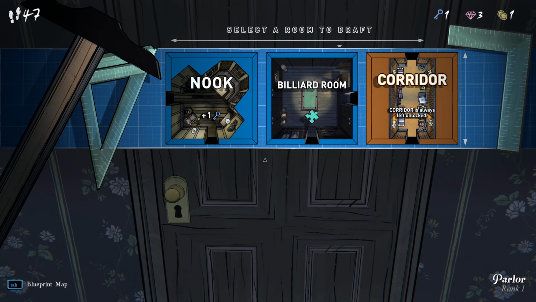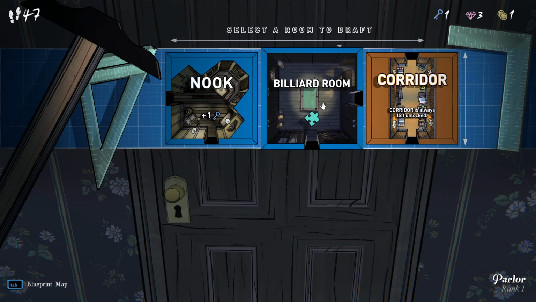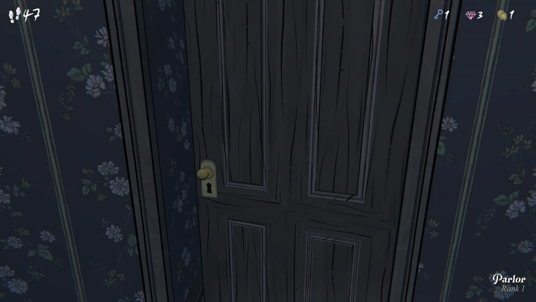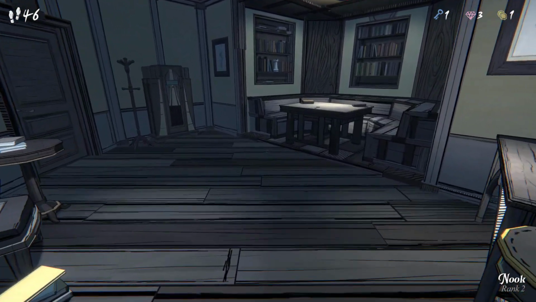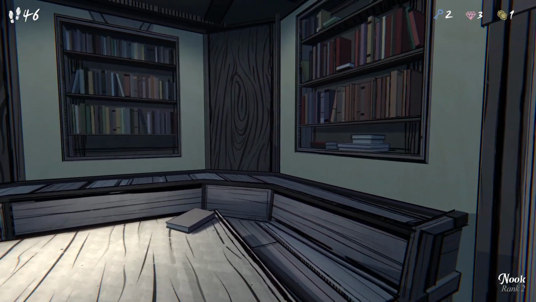Now let's start northward. How about, do we want to take the corridor? I kind of want to have another look at the billiard room, honestly. Yeah, again, this puts us in kind of a weird position corner-wise. Maybe we should just nook. You know what? We'll find the billiard room later. We should probably just build up resources at the beginning of the run. Alright, if you say so.